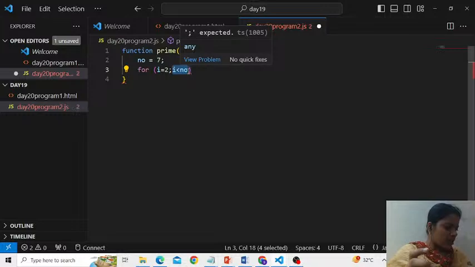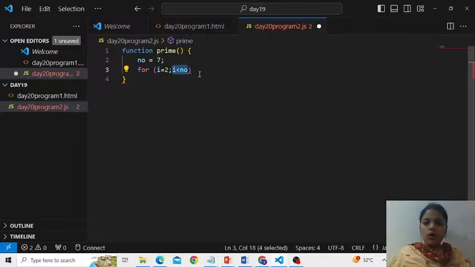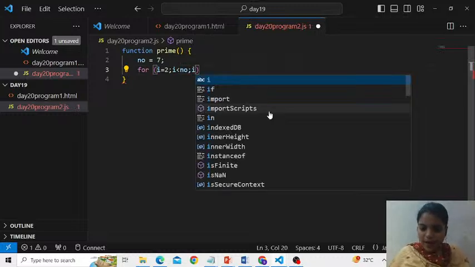Wasim, Rakesh, Naveen. Good. Thank you. Okay, so the choice is yours. We want to run the loop less than 1 of that number from that number. So you write I less than NO because it will automatically go till 6. Then it becomes 7. 7 will not be less than 7. Correct? Yes, good. Fine. So that's your choice. And then I plus plus.